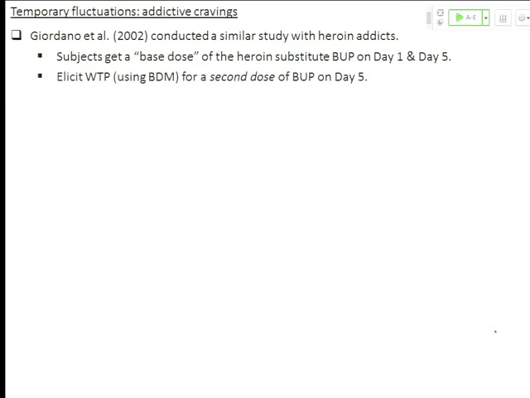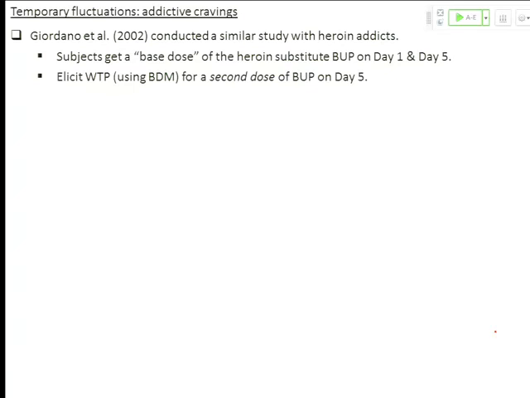Now, once you're already satiated, a second dose of BOOP, I don't actually know what that feels like, but I'm guessing it still feels pretty good to get another dose, but you're no longer in that insane craving. I had a friend who called me up on the 4th of July and said, I'm kicking heroin. I'm in my friend's parents' house. They don't know that I'm kicking heroin. Can you please come and get me? So I took him to this picnic that I was at. And the guy crawled into the bushes and just lay there throwing up. And the first dose of BOOP takes that away. The second dose of BOOP is just kind of nice.